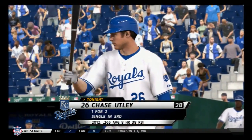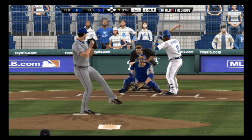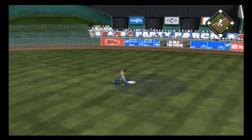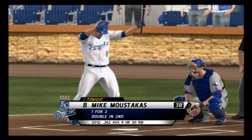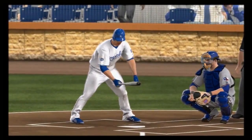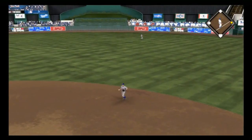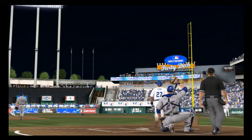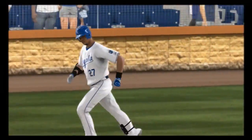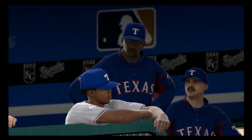Chase Utley will lead things off in the bottom half of inning number eight. This is swung on and missed by Utley — out number one. Betancourt — the 1-1 is in the air out to center — Hamilton's got this one — two away. Mike Moustakas will stand in — called out on strikes his last time. Hit hard towards the hole — and that's in there, so perhaps some life here with two men out. Now a ball hit down the line in the air — this has a chance — and oh, it's high off the foul pole for a home run! So a two-run homer down the line in right field, and this lead swells to seven to nothing.